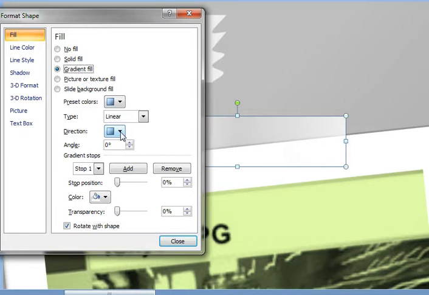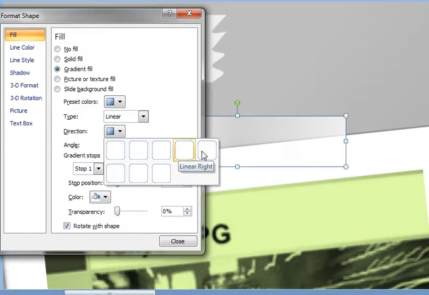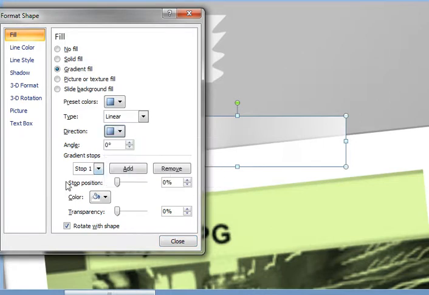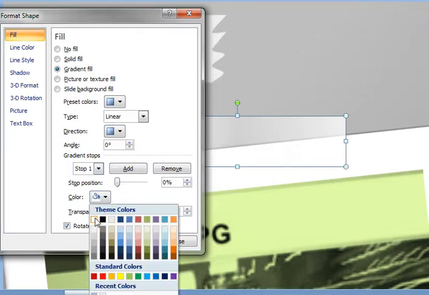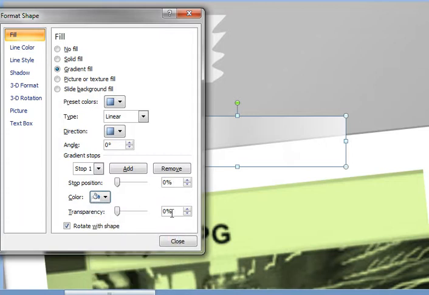So it's a linear fill. The direction can either be linear right or linear left. Either will work. And there are 3 gradient stops. Each of the 3 stops are using the same color. So the color is white, and it's just the default background 1. Stop number 1 has a position of 0 and transparency of 0. Stop number 2 has a position of 50, transparency of 70. And stop number 3 has a position of 100 and transparency of 20. And that's it. You can adjust these values to your liking, but that'll give you the basic effect.